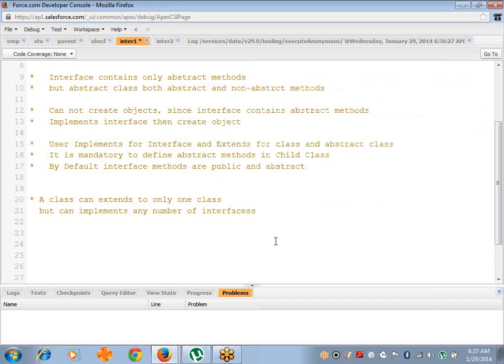It can extend one class and implement any number of interfaces. That's how we can define it. The definition will be like this.